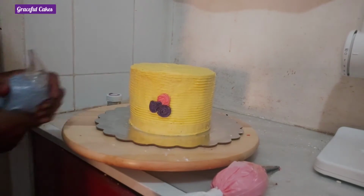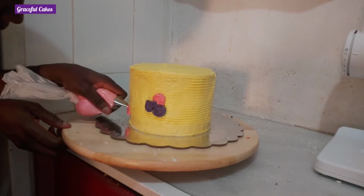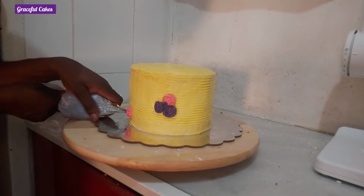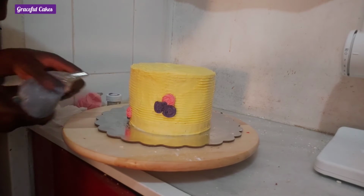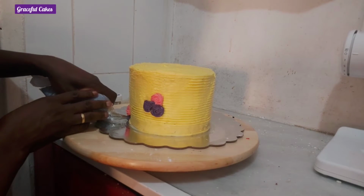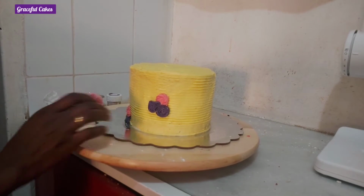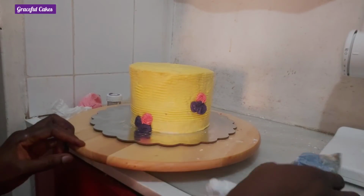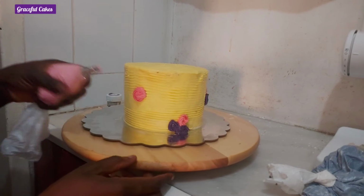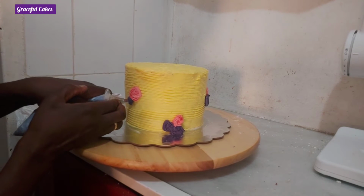Three actually, but you see just two for the flowers now, and all I did was add a purple color to the buttercream frosting, and then another set pink buttercream, and I'm just going to use to make flowers on this lovely cake. Follow the pattern and you see the way I'm piping it through.